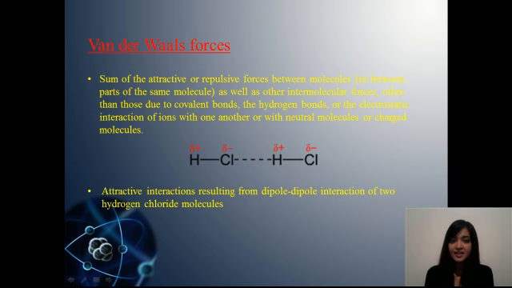Van der Waals forces. They include attractions and repulsions between atoms, molecules, and surfaces as well as other intermolecular forces. They differ from covalent and ionic bonding and are caused by correlations in the fluctuating polarizations of nearby particles. The picture below shows attractive interactions resulting from dipole-dipole interaction of two hydrogen chloride molecules.